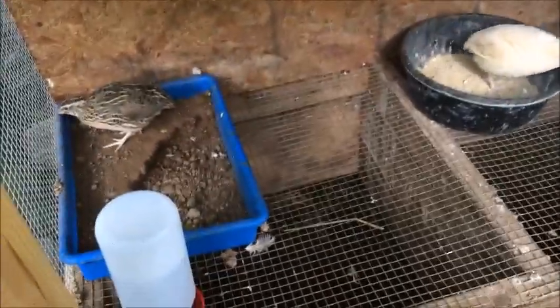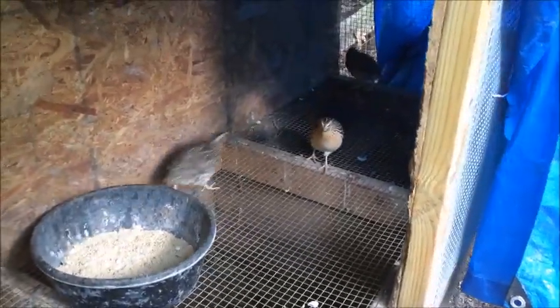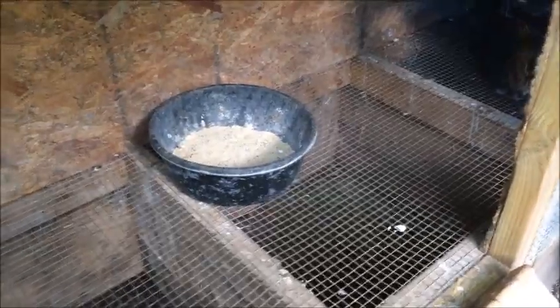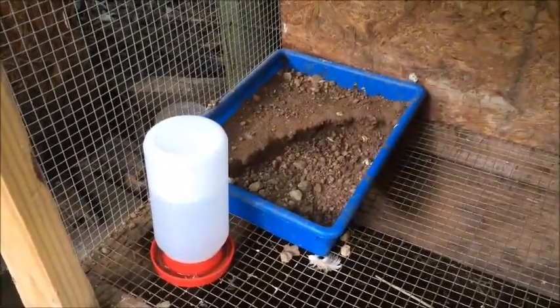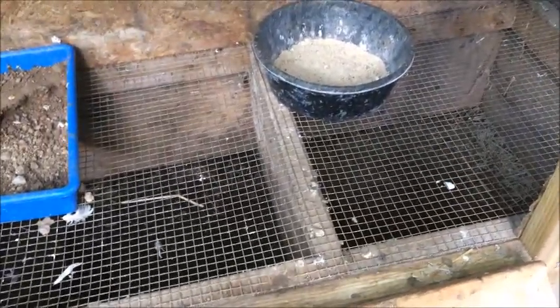Here's what it looks like on the inside. I just got started on cleaning everything out this weekend, so I haven't put the branches back in yet. Normally back there I'll put pine branches or something they can run under and pick at. I have a food bowl here. We have a dust bathing area — they love to dust bathe just like chickens. We do use wire bottoms, and it's a good thing because all of the feces drops to the bottom underneath the hutch. We use small hardware cloth wire and it does really well for their feet.